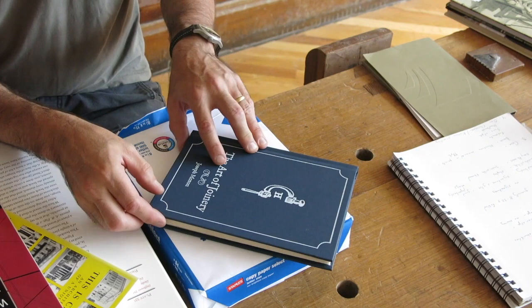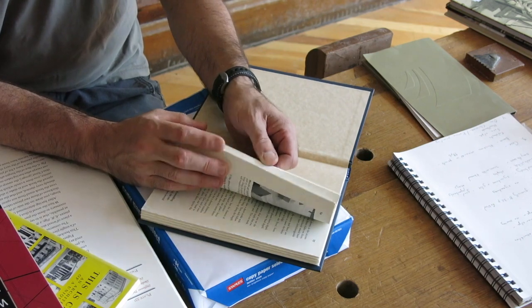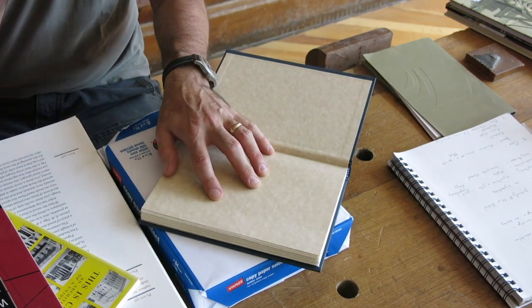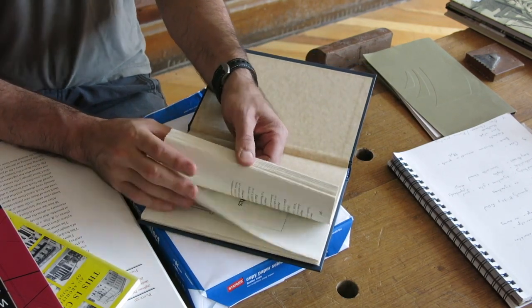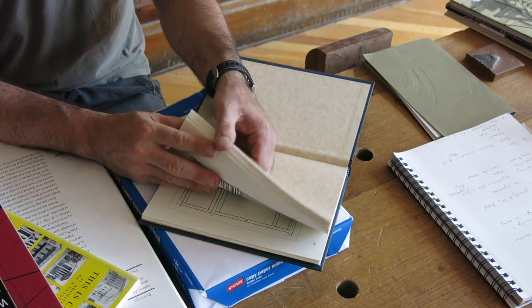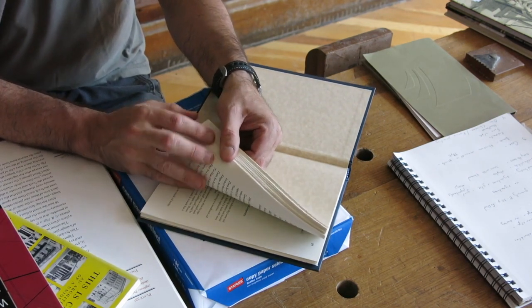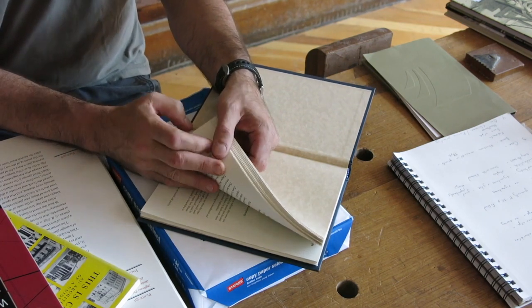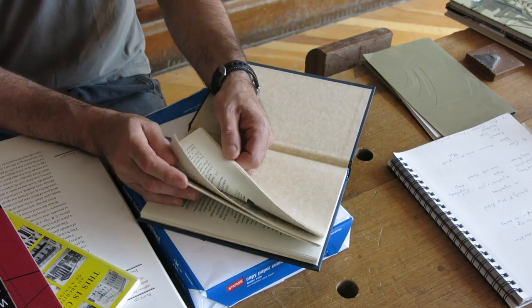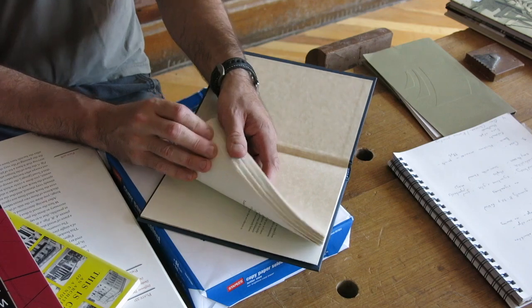While we're on the topic of paper, let's talk about one interesting aspect we use only in The Art of Joinery, and that's what we call a deckle edge. That's when the paper has this rough edge on the right side of it — they just didn't cut the block after the pages were assembled, leaving a rough paper edge which gives this book a very nice vintage look. Some people don't like it; I kind of like it. The big downside to a deckle edge is that you are limited in the types of bindings you can use. You have to use basically a glue binding or a glue-and-tape binding, and you can't sew the pages together.